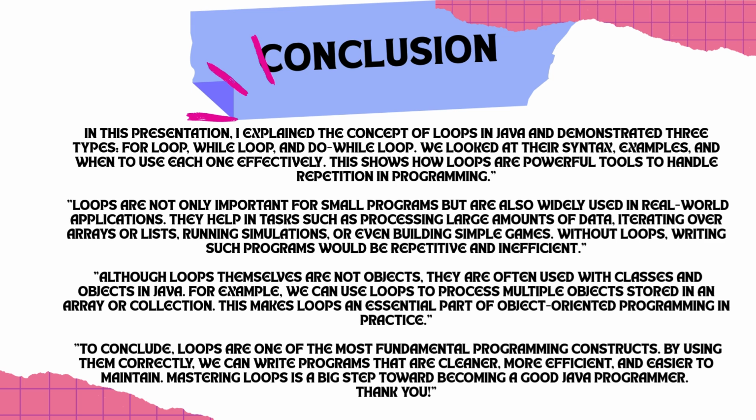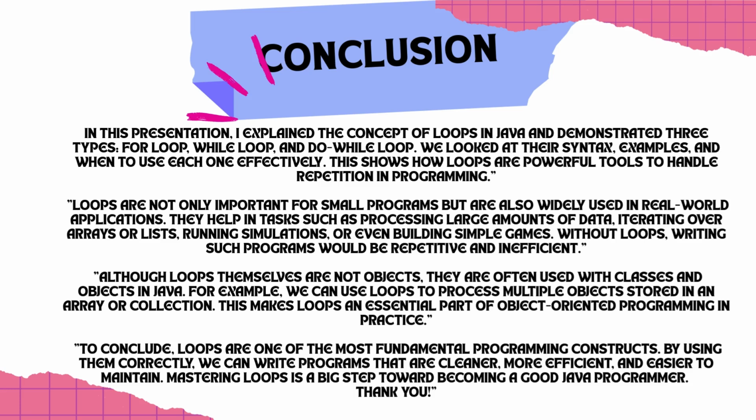In this presentation, I explained the concept of loops in Java and demonstrated three types: for loop, while loop, and do while loop. We looked at their syntax, examples, and situations where each one is useful. Loops are powerful tools to handle repetition in programming. They are not only useful in small programs, but also in real-world applications like processing data, handling arrays and lists, running simulations, or even building games.